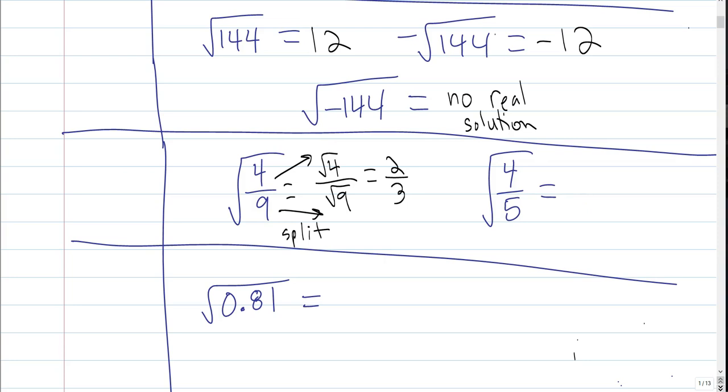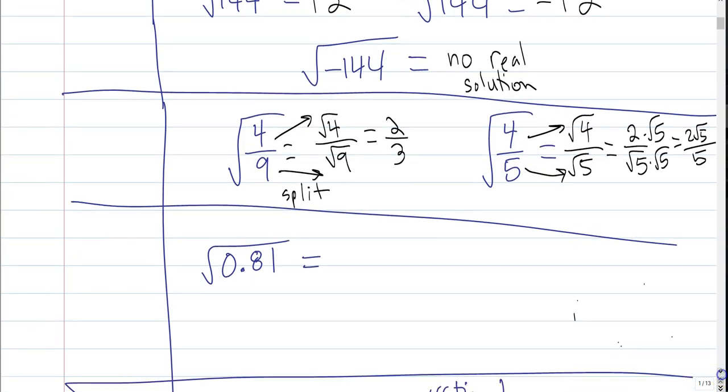So we need to know that we have to be able to split these so that I can simplify what I can. Now we wouldn't leave that. We would multiply top and bottom and get 2 root 5 over 5. Okay? They're not going to do this at this point. I'm not expecting the square root of 4 over 5, but I just need you to know that the square root of a fraction, we need to know to split it.